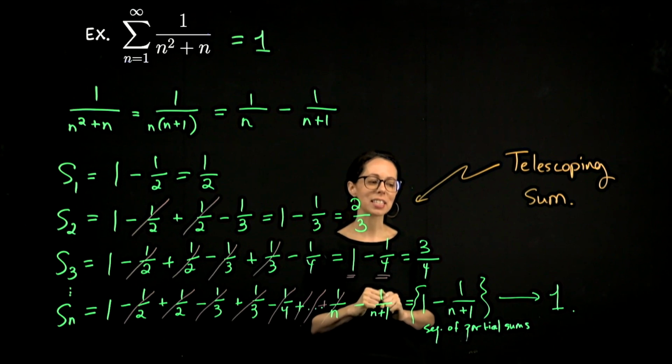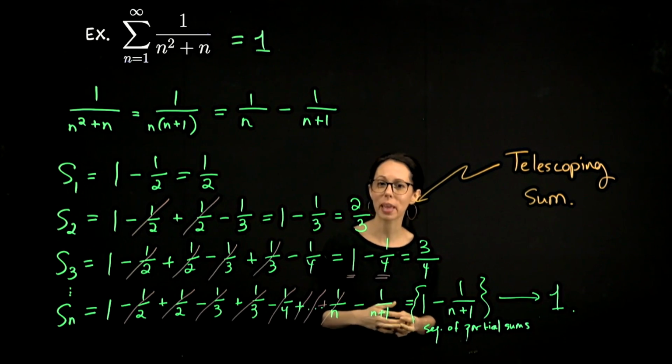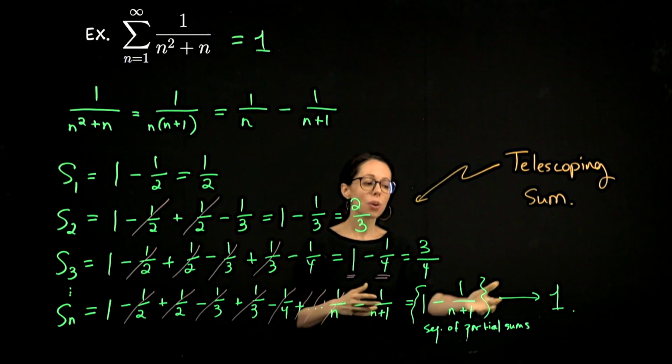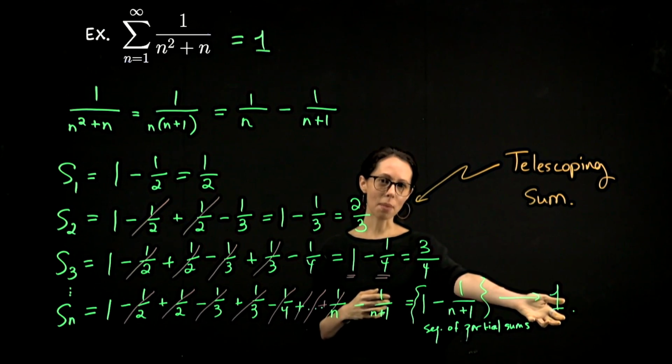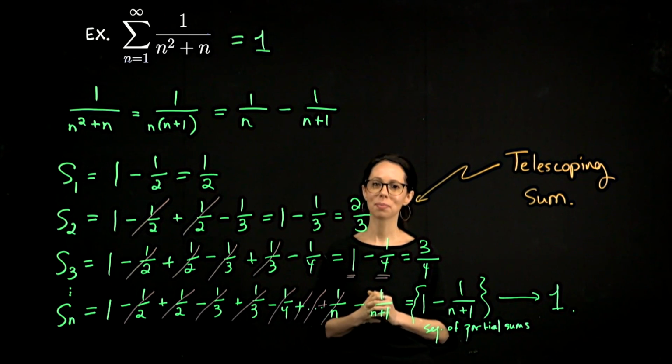We haven't had a chance yet to talk about the fact that sometimes you can know a series converges without actually being able to figure out what the sum is, so that we could say that the sum of the series not only exists but equals a number 1 is pretty special.